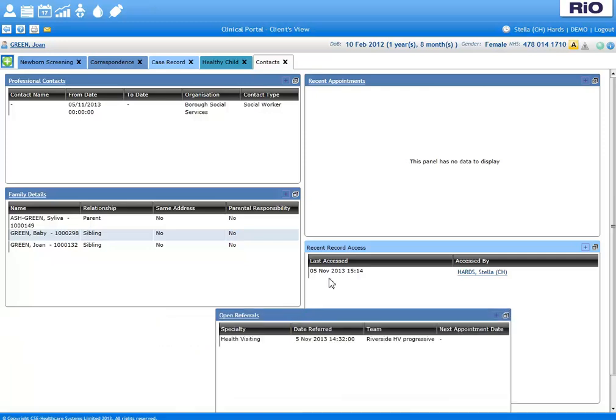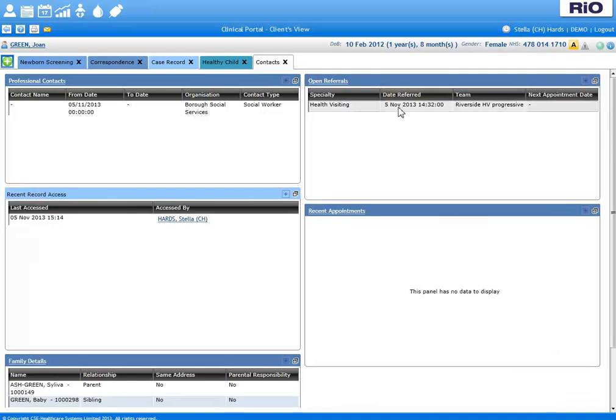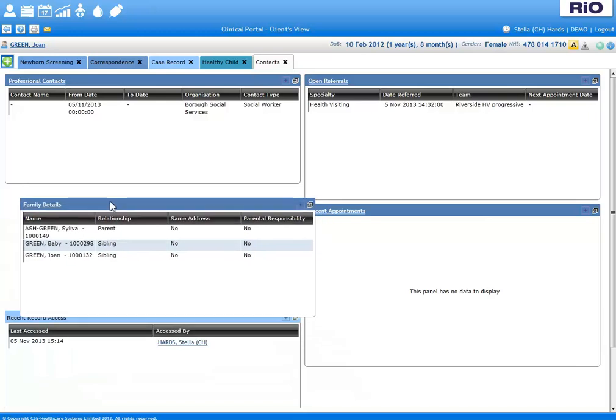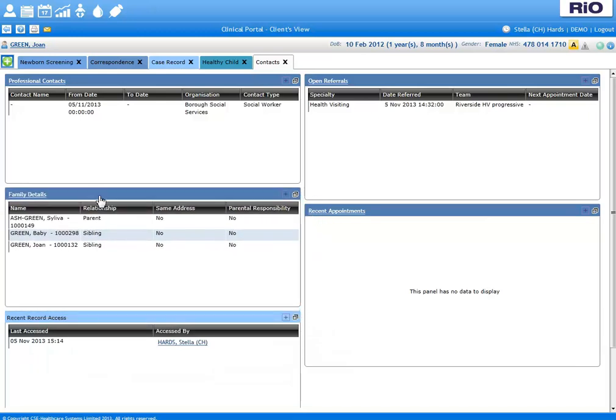So I've got here an example of the open referrals and the RIO relationships for this client. I have the professional contacts listed here and family details in this panel.